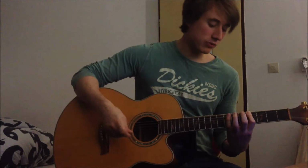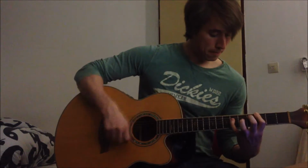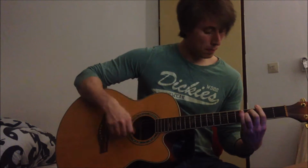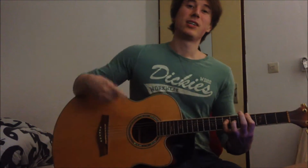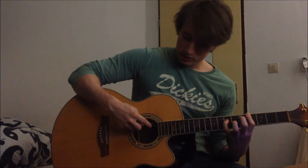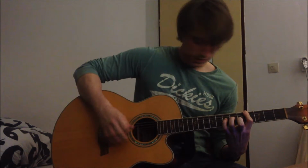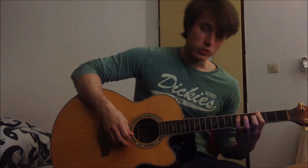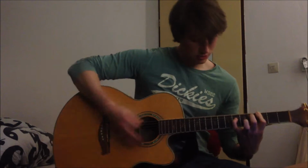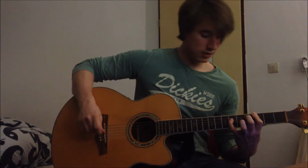So I will play the fast version first, how I would regularly play it. That's the whole part, so I'm just playing it like this. 7, 7th fret, to the 6th, and then using the third fret as the chord in the 4 and the 6, so this way. Then 0.